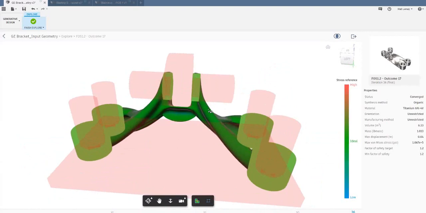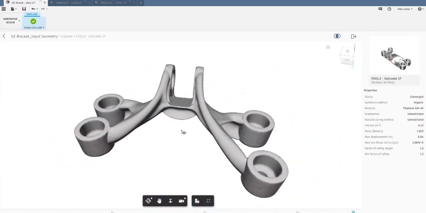So if this was the outcome that we'd like to move forward with, we talked about this a couple times throughout the presentation, that the most important thing is that we're generating usable CAD geometry that we can post-process, move back into our assembly. And the way to do that is through this output tab at the top right. So as you click on that, it's going to provide you with two options. One is to create a new file from the outcome. The second is to create a new mesh. So we always recommend to create the new file from the outcome, because from that solid, if you need to create a mesh from it later on, you always can, but it's always easier to work with that solid that you can get from this model.